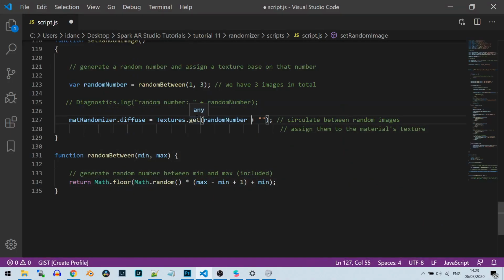Now, it actually needs to get a string, a text, not a number. When I say random number, it returns a number, but I need it as a text.